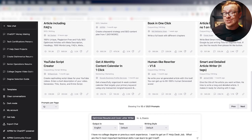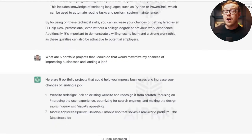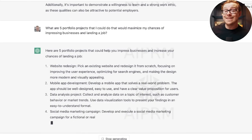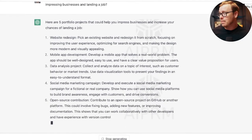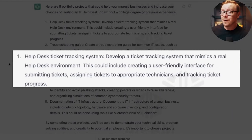First you'd ask ChatGPT what the five most important skills are to get hired — in this case for IT help desk. Then ask it for five portfolio projects to maximize chances of landing the job. The first suggestion I know for a fact is a great portfolio project because my friend Josh uses this approach to get people IT jobs in sometimes less than two weeks. These are actually high-quality suggestions, and in this modern day, portfolios often make or break your chances of getting a job.